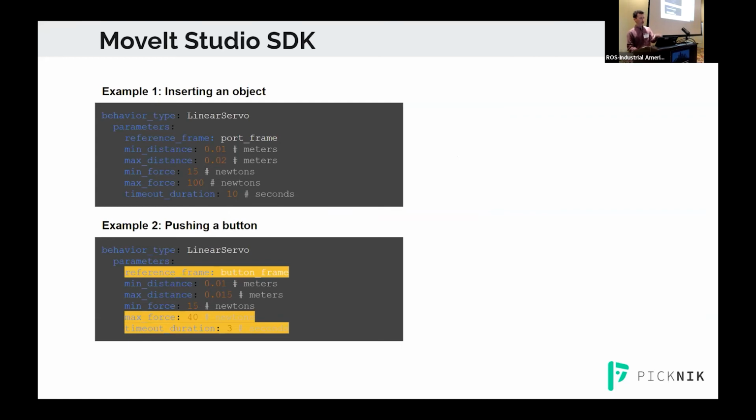So here's an example of how we parameterize some of this stuff, and it's a pretty powerful mechanism where you can use one high-level behavior tree with a lot of recovery features and use it for something like plugging in a fuel hose or pushing buttons with variable stiffness. At the text file level, we can very quickly say what defines success for that task, how far it needs to go, and how much force it should expect before it errors out.